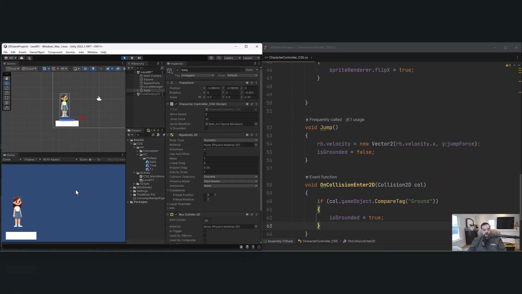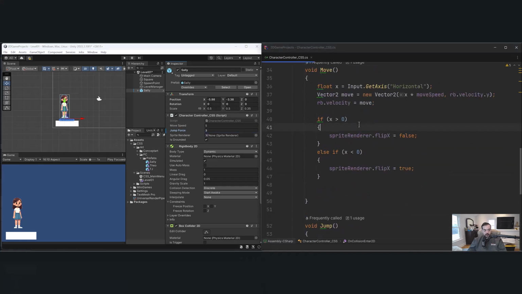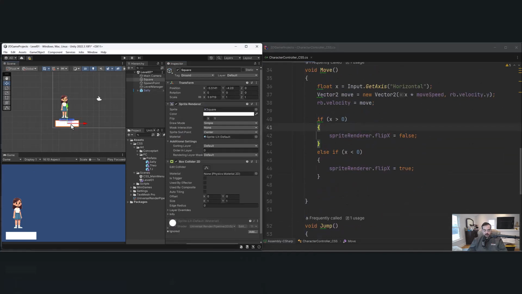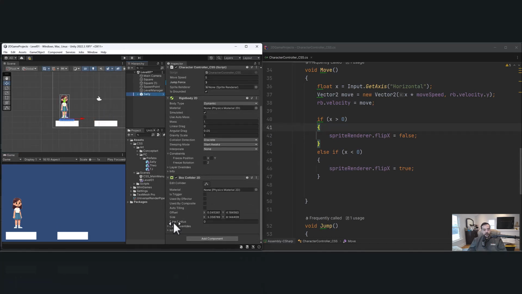So for example, like I hit space, I can't do anything. I hit the ground, I can hit space. And let's make Sally 3 here, jump force 3. I don't know why I didn't save it. And then let's do this. And as long as we hit Control D to duplicate it, they're all going to have that ground tag. So we can move and then, did we forget to, I think we're going to have to go in on each character and make sure that we always go to constraint here and we lock that Z, freeze that Z axis so that our character doesn't flip.